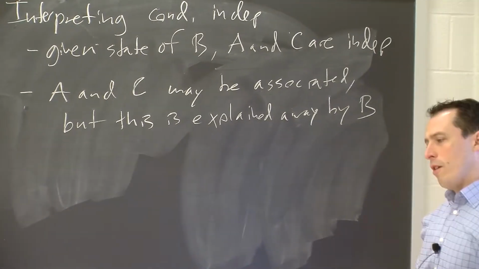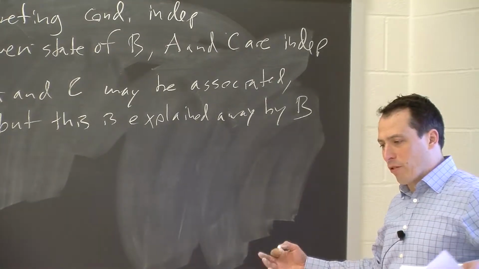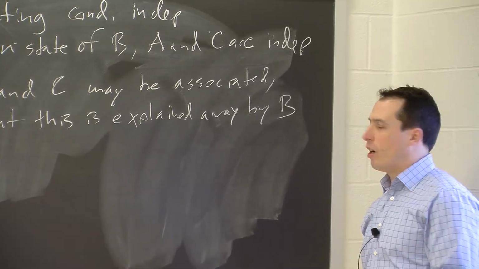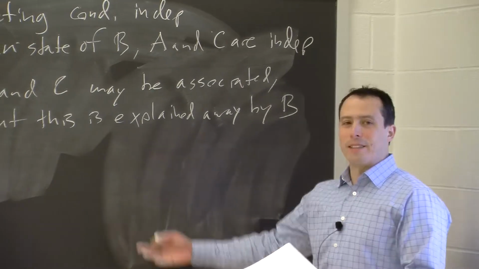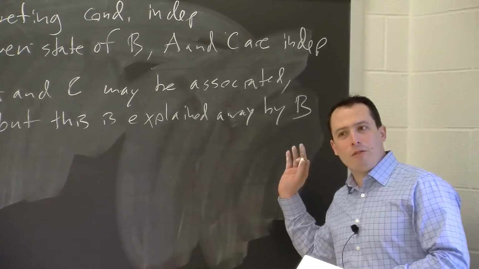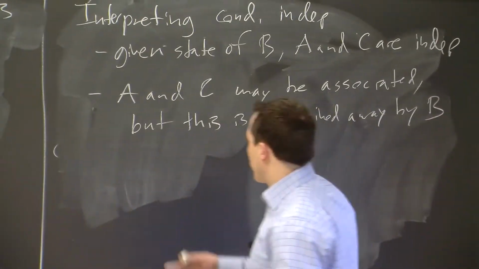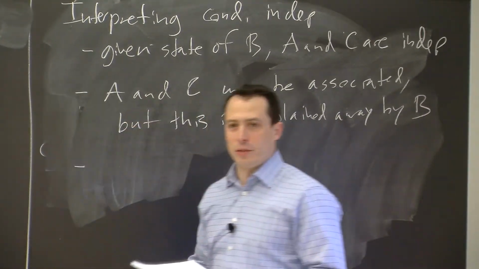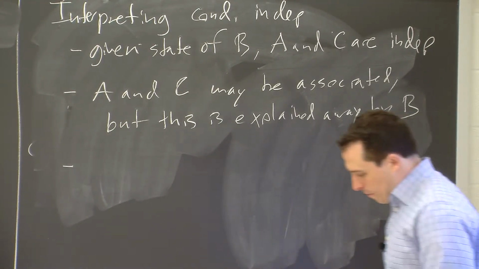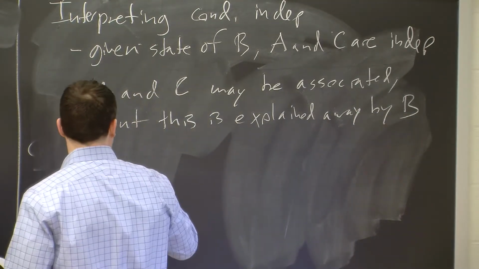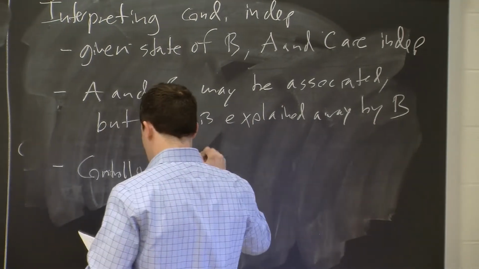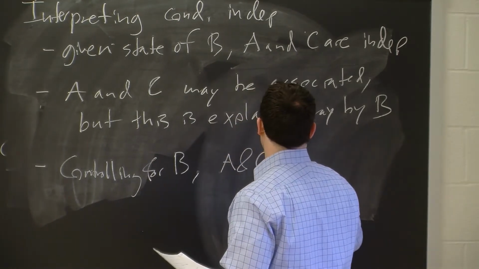Right? It's like a classic situation where you look at data, you find a spurious correlation, or you find a correlation, it might be very strong, but as soon as you add in some latent variable that affects, say, the mix of things, this correlation goes away. Just like the example with the dogs and some examples we'll see from the notes, like admissions. We might say there's something like controlling for B, A and C are unrelated.